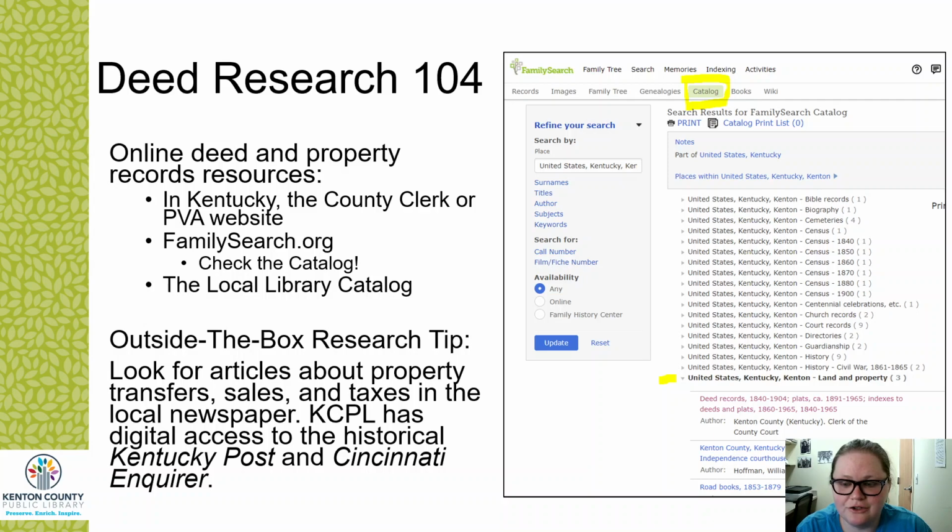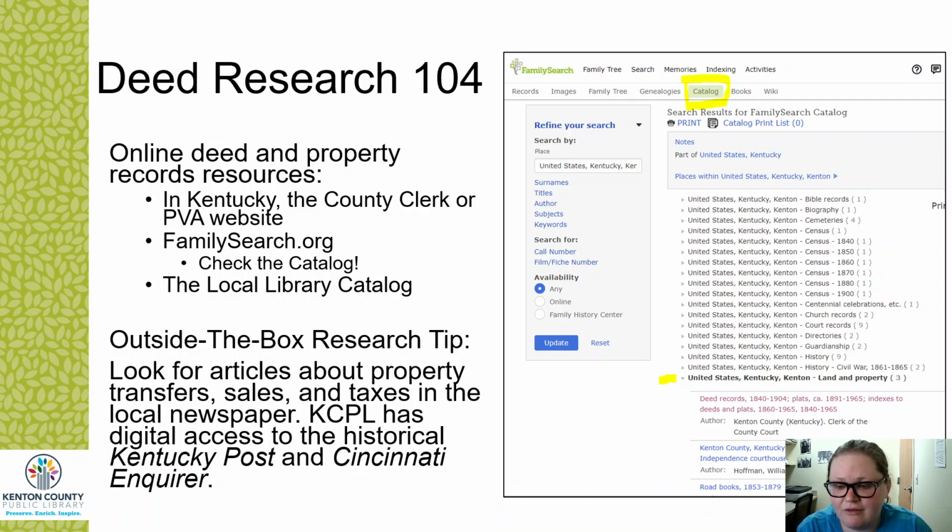Another option is to look in the catalog at Family Search. I have here put a picture of the Kenton County catalog for Family Search, because they have deed records for, it looks like, almost 1840 to almost 1965, yeah, 1965.